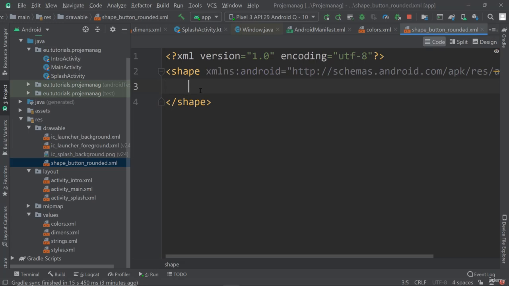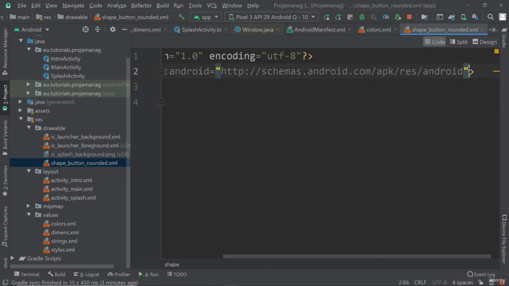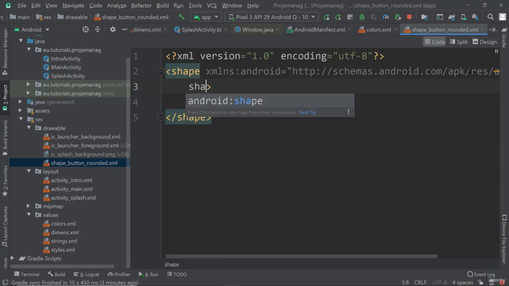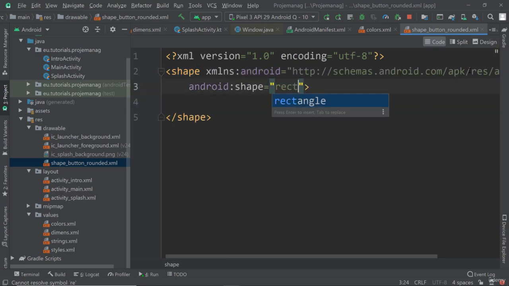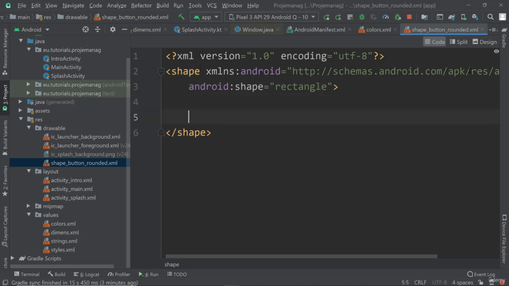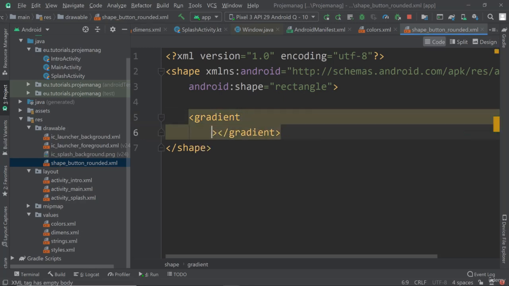Let's press OK. Now the idea is that this button should be a rectangular button, right? So let's go ahead and add this shape here being a rectangle. All right, and then as I said, this is a gradient color, right? So let's make it a gradient. Therefore, we can use this gradient property here and assign certain values to it.